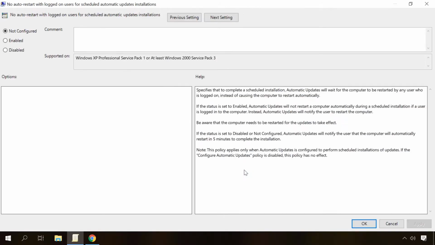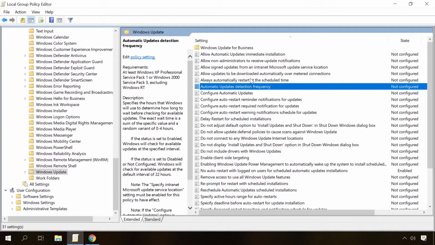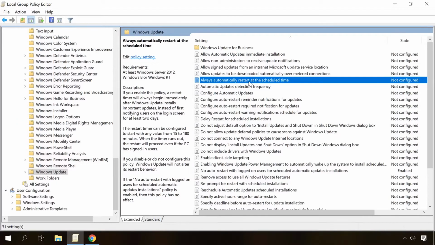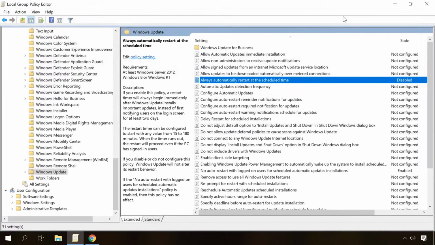Set the value to Enabled and apply changes. And set the value Disabled for the line Always automatically restart at the scheduled time. As a result, Windows 10 won't restart if there are any users who are signed in.